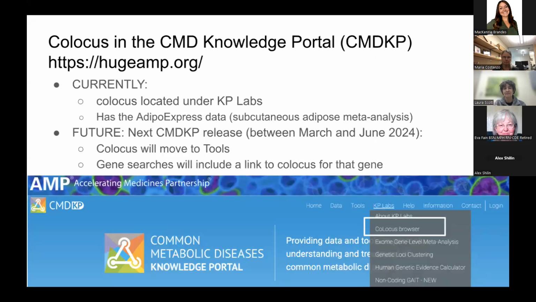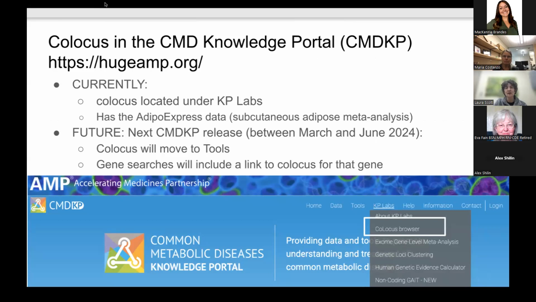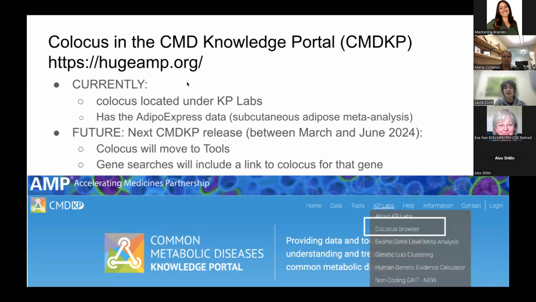Okay, so I'm going to show you two different ways to get to this tool. There is right now a version of the tool running on the knowledge portal, and that version is under the KP Labs, and it currently has the AdipoExpress data, which is a subcutaneous meta-analysis.